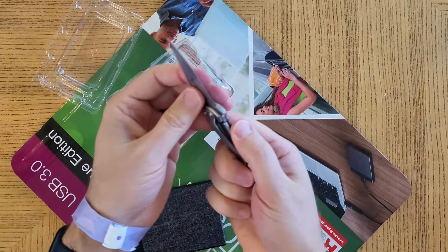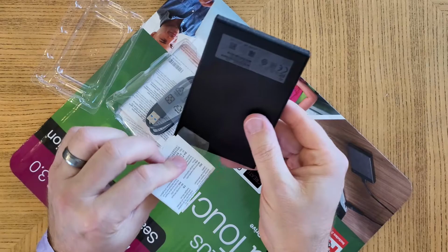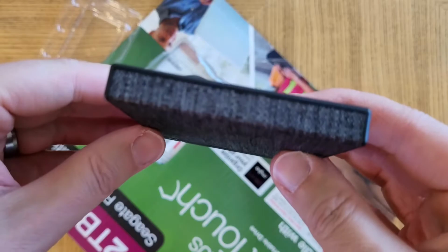Close knife. So there it is. Wow, that is light. Really light, actually. And thin. I like it. You know, it feels pretty sturdy.